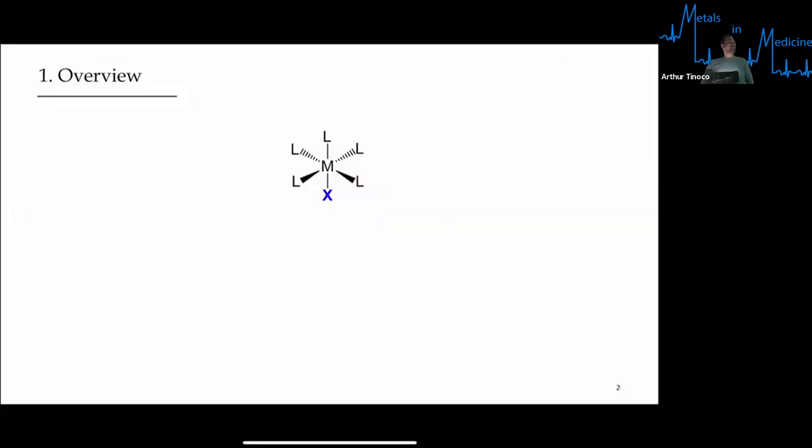So let's look at this from a very simple perspective. We have a coordination compound here, a representation of a generic compound with a metal labeled M. We have this octahedral system, and I highlight one of the ligands as X, in blue, because there's something about the identity of that ligand that's potentially going to facilitate an activity. An example would be a biological or external stimulus that leads to an activating agent because of the interaction between the metal and that particular ligand.